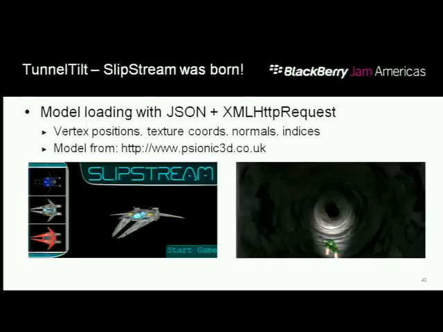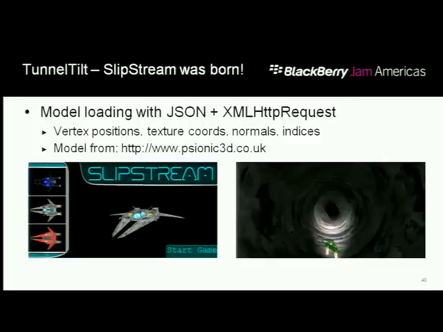So that's how we were representing our model data. Our normals, our texture coordinates, our indices were all part of this JSON file. And then we were also dynamically loading with XML HTTP requests. I'll talk a little bit more about that combination later on. But as you can see, this was a very different style, and it was kind of developer-y. We had our developer-y kind of assets.